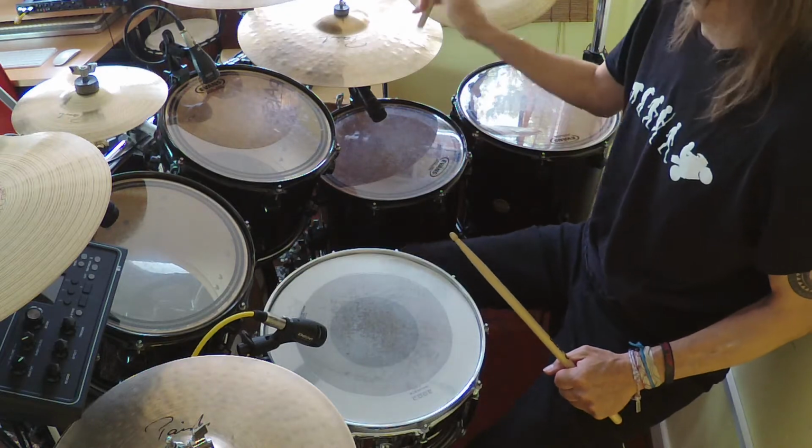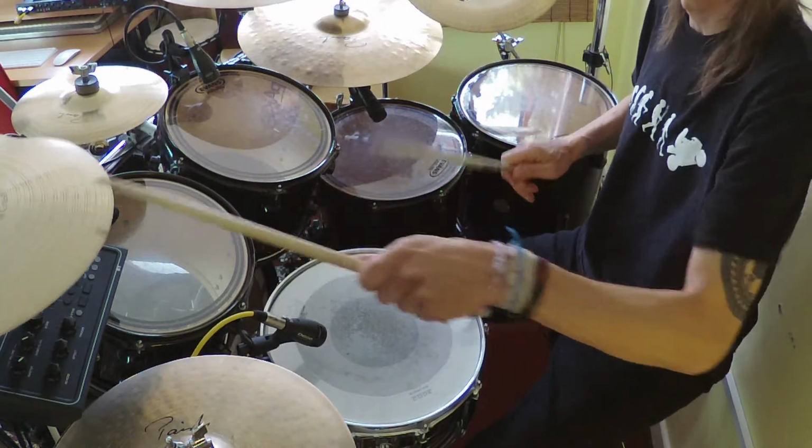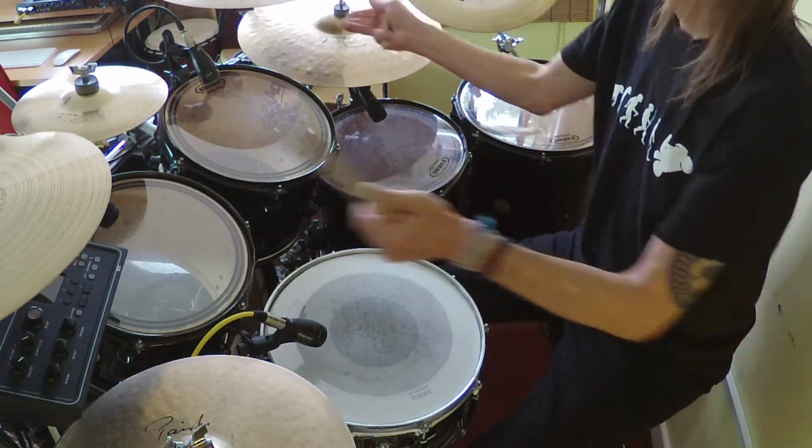Once you've practiced that and you're comfortable with it, try taking those one, two, three, and four, the bits you're playing on the tom-toms, up onto the cymbals. If you've got more than one crash cymbal, use them, because the sound difference makes it sound really nice. Don't forget, underneath the crash cymbals, it always sounds nicer if you've got a bass drum as well. One triplet, two triplet, hickory dickory. Nice and easy, eh? So now you've got three different ways of playing the triplets.